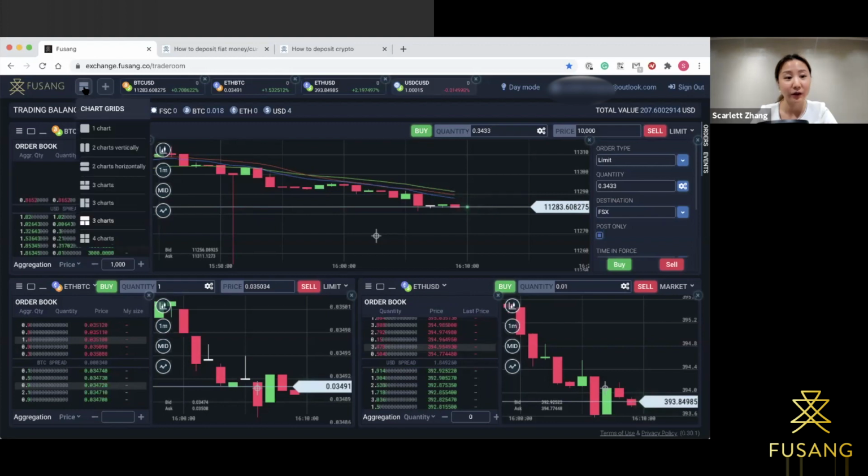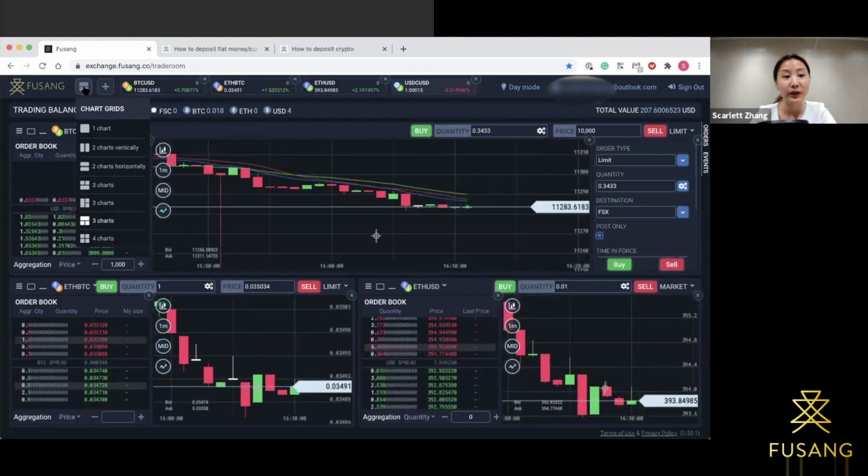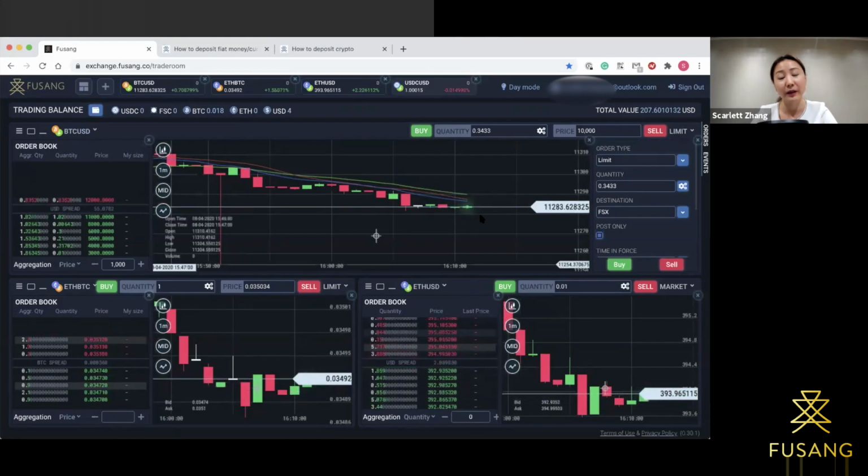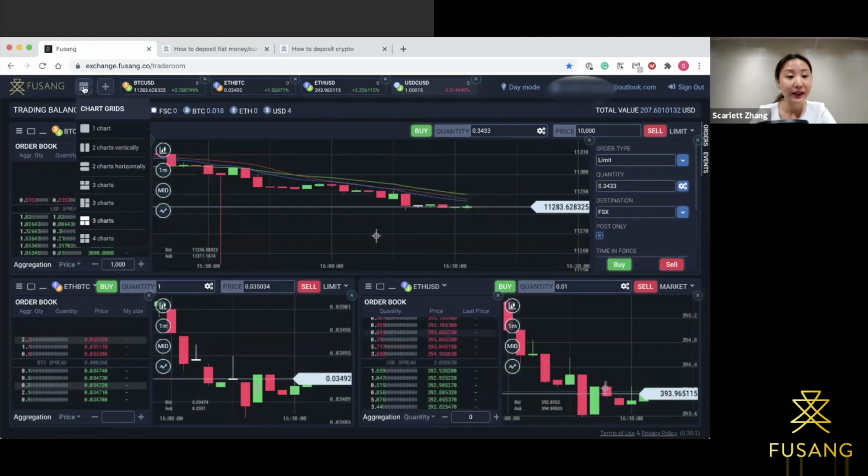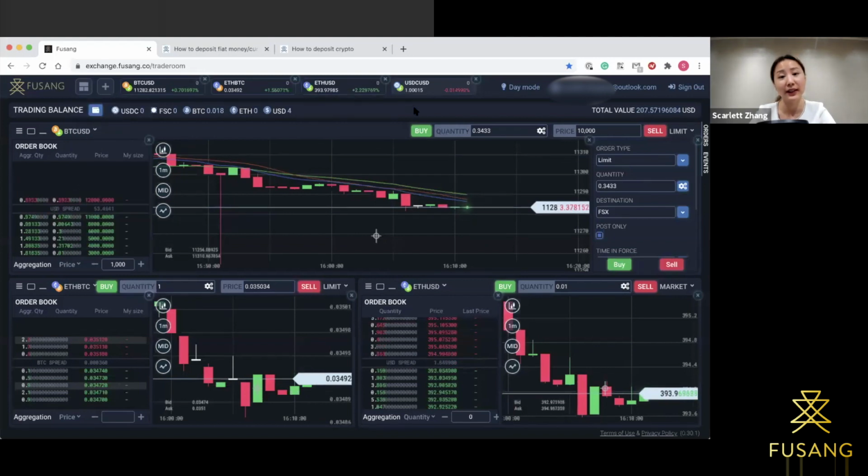The second option on the left-hand side, you can choose how you like to organize your interface by choosing different chart grids. For me, as you can see, I have chosen the 3 charts. It gives me a very simple, straightforward view because let's say if I focus predominantly on Bitcoin against USD, it gives me a larger space versus the 2 in the bottom. Alternatively, you can also organize charts by 4 charts, whichever you prefer. So as you can see, it gives you the flexibility of visually how you would like your exchange to be presented.